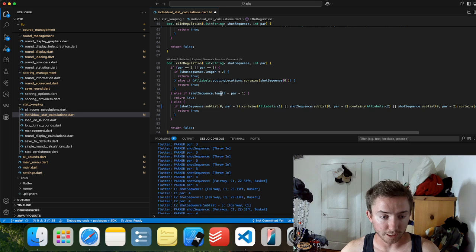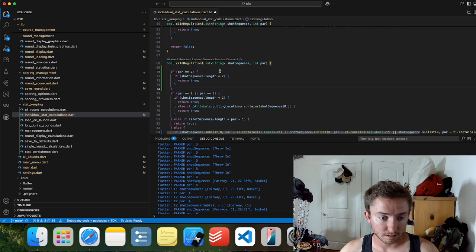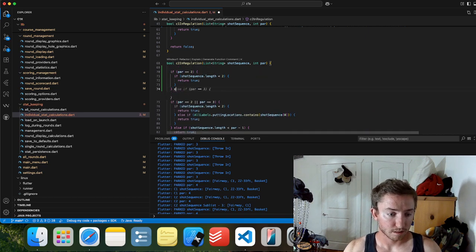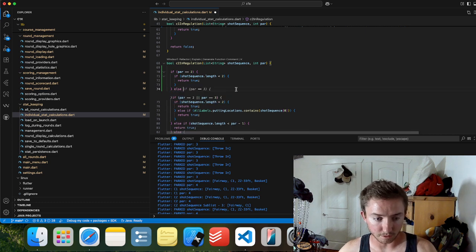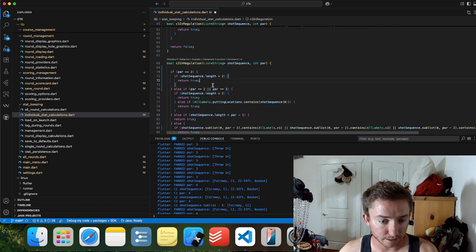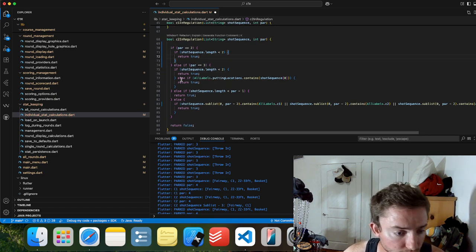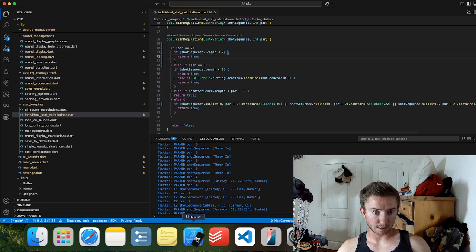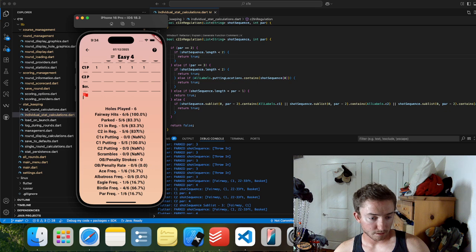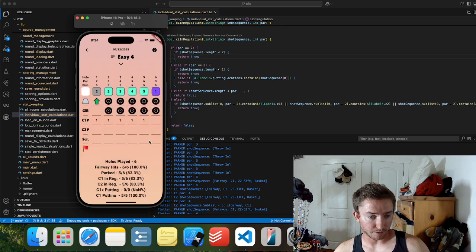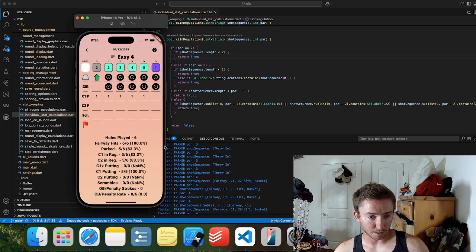So after I do this change and save it, that first hole that was a par 2 should not have hit a green in regulation at all. Save it. Yeah, so fairway, but not a green in regulation. So then our C1 in reg is 5 out of 6, C2 is 5 out of 6, parked is 5 out of 6.